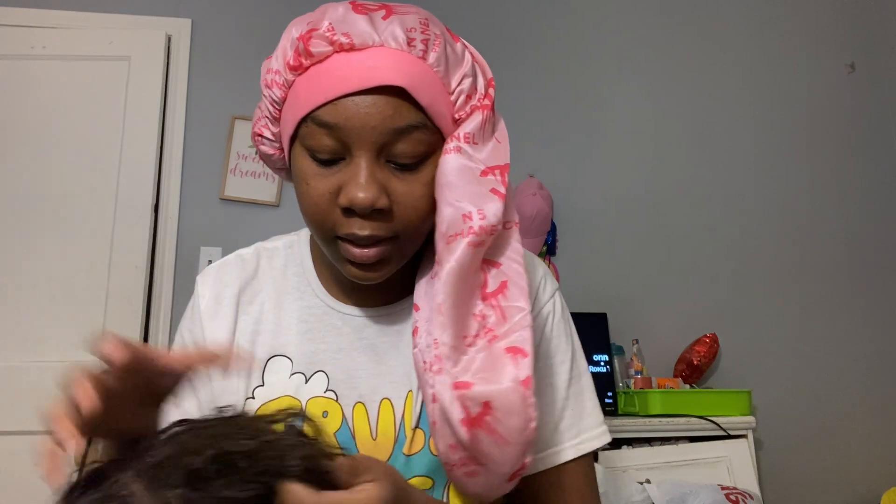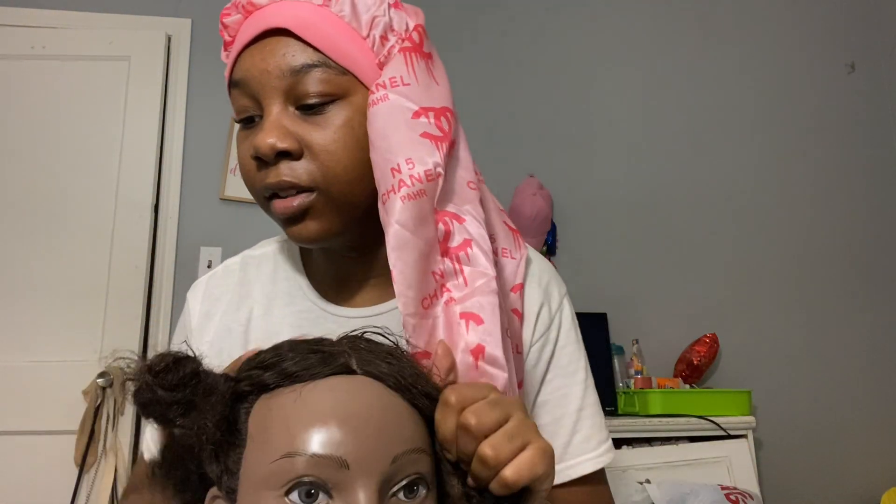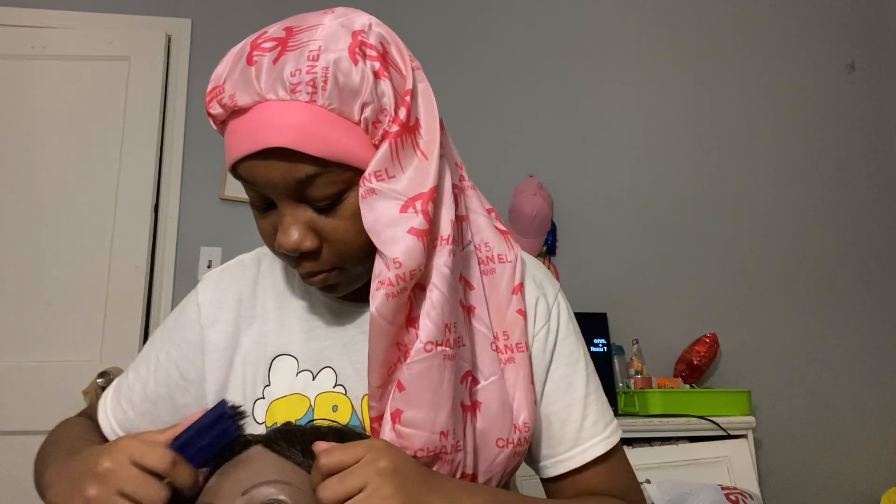The reason I've been trying to practice doing hair is because I want to make some money. A lot of people don't buy slime and bracelets anymore — I used to sell slime and bracelets — because everybody wants their hair done now. I've got so many cousins that want their hair done. I started doing braids and box braids, charging like $20 since I'm a beginner.